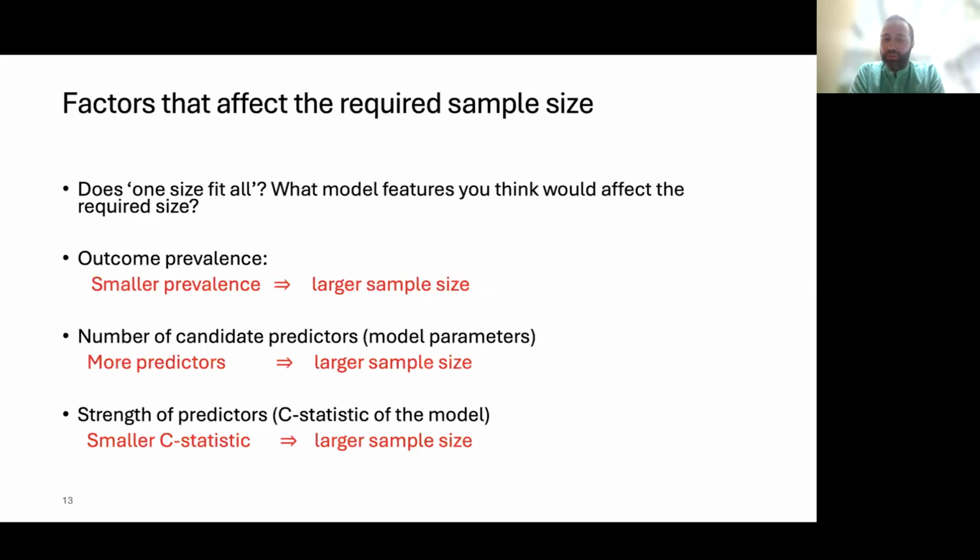A small but essential point that I think we should clarify. We've talked a lot about sample size, but it's not so much about the n number of your study, about how many people are in there. It's about how many events you have in your study. You touched on it when you talked about the smaller prevalence of the outcome. If it's a really rare event, so you've got very few events, you're going to need a very, very large n number to be able to build a model on it. But it's the number of events that essentially determines how large your sample needs to be.